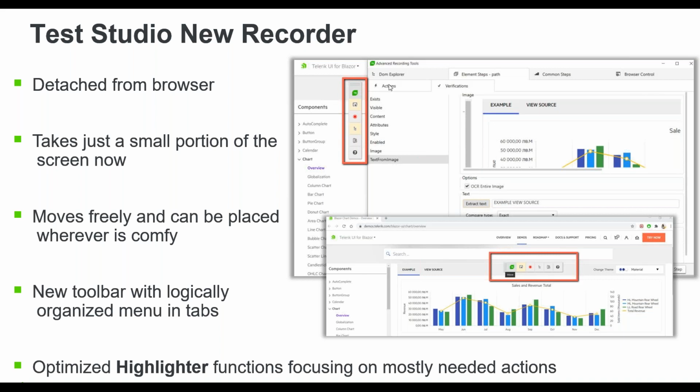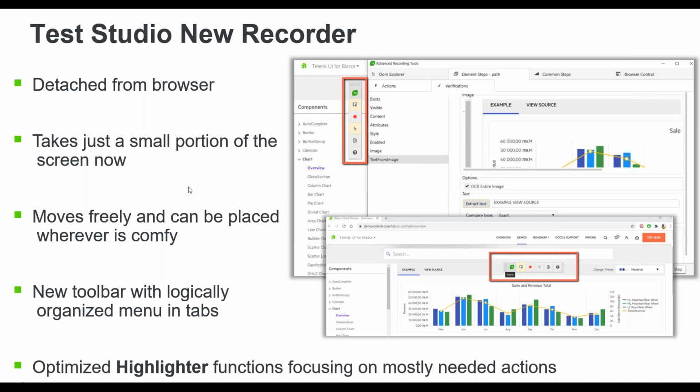It's a toolbar which is organized into tabs, right? All of them are clickable. My colleague Andy is going to show you during the demonstration how they work and what options they bring up.